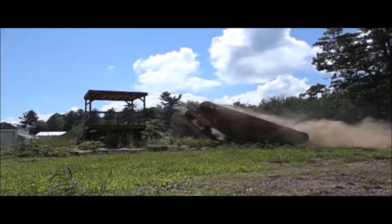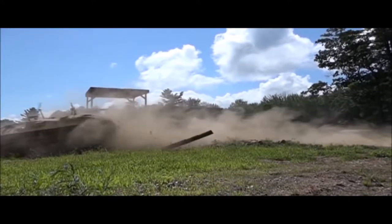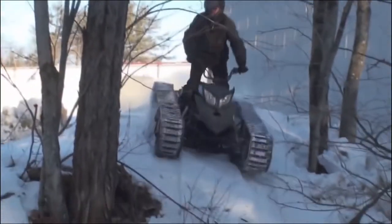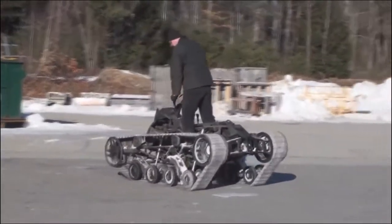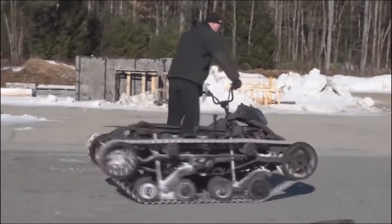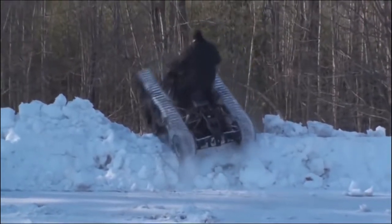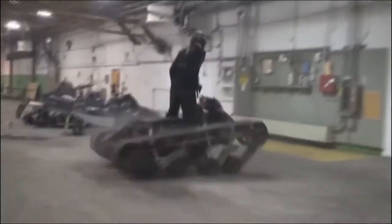Its large tank treads plow effortlessly through, or over, rocks, dirt, streams, and snow. Based on the Polaris Sportsman 850 XP, this small but capable machine is considered by some experts to be the world's fastest dual-tracked vehicle. On pavement or the warehouse floor, the Mini Rip can perform some seriously mad moves.